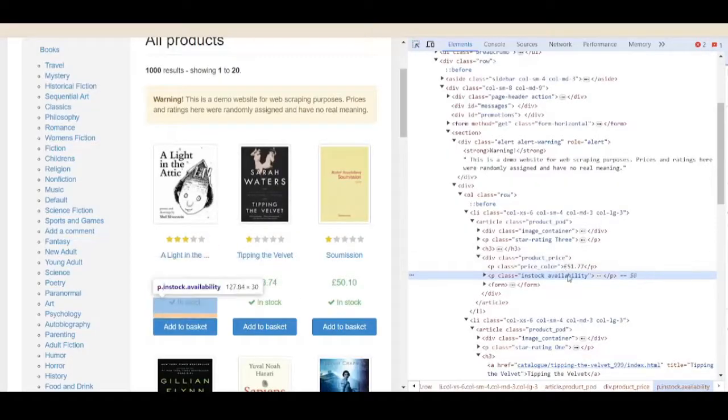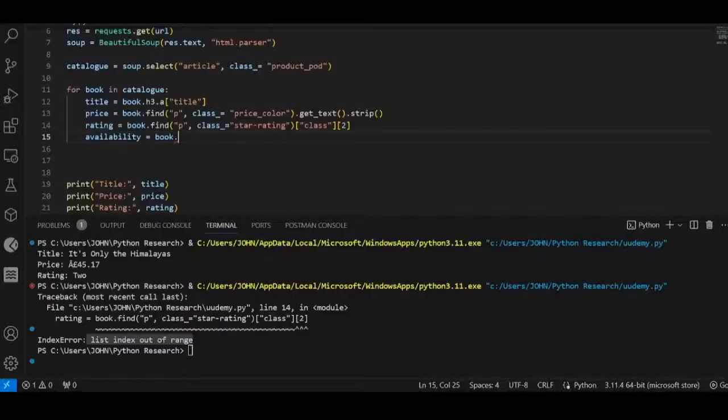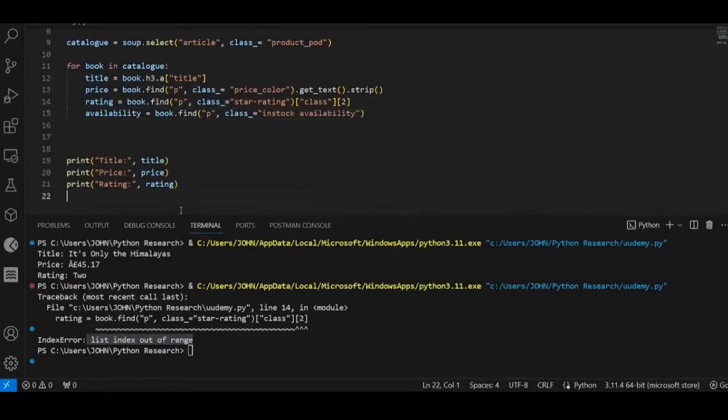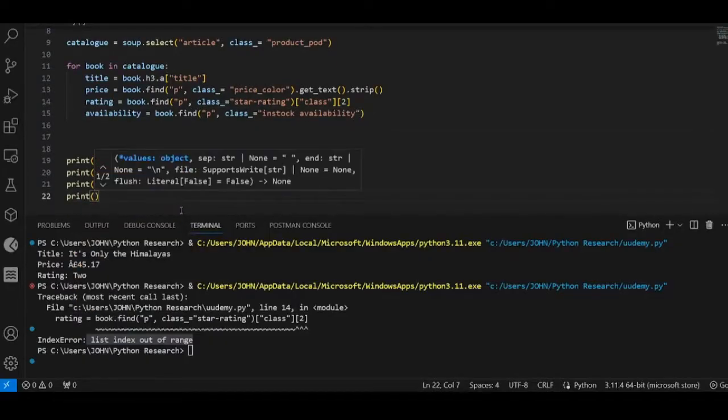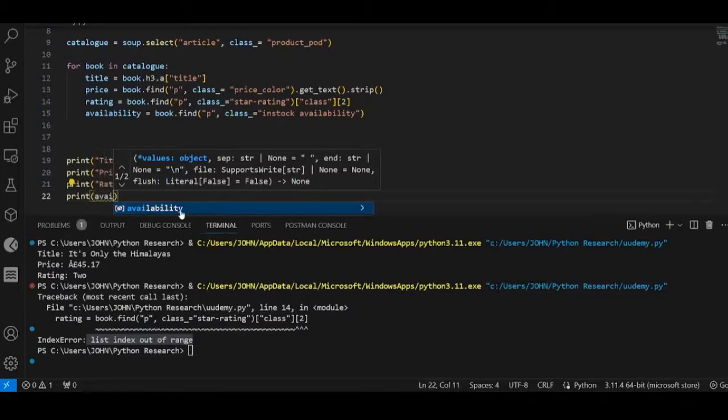Okay, P class. Okay, let's get this. Try to edit it as an attribute. So you can say book.find P comma class equals. All right, let's try and print it and see what we get.